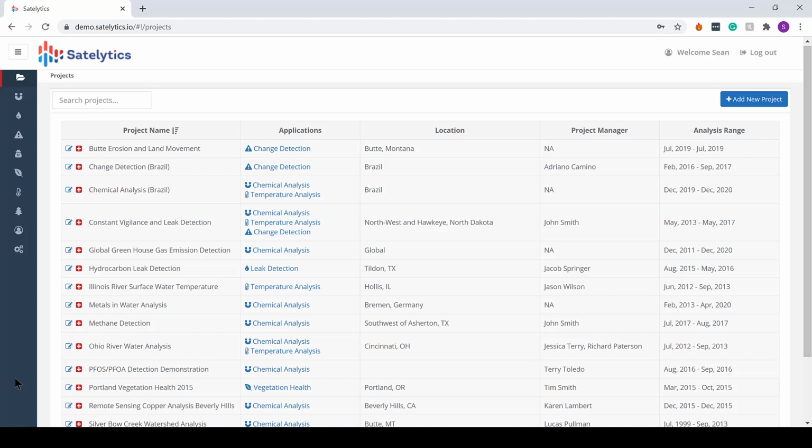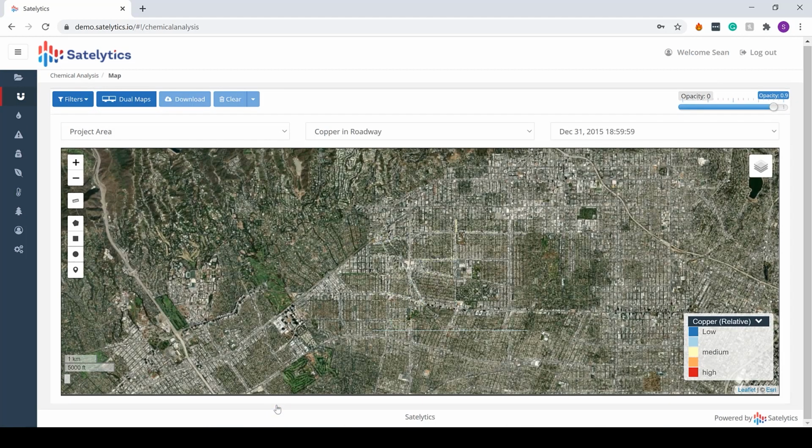The Satellytics software, artificial intelligence, can not only identify the spectral signature of the target, and indeed, in many instances, can quantify it. We're going to take a look at a very specific area where we examine chemical analysis. The challenge that was posed was looking at copper dust coming off of the braking action every time that you put your foot on the brake when driving, and trying to identify high concentrations of copper dust to prevent it from getting into the drinking water supply.